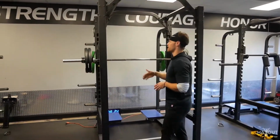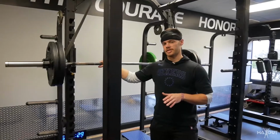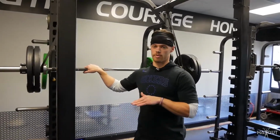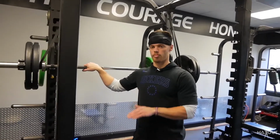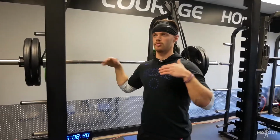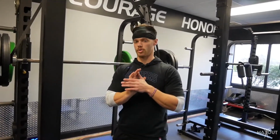How this band assistance is set up, we have about 55 pounds of assistance on this bar, and it's going to be 55 pounds off of the weight of the bar at the bottom portion of your lift. What this is going to do is allow you to train a little bit heavier on that eccentric portion and then concentrically explode up on the way out.